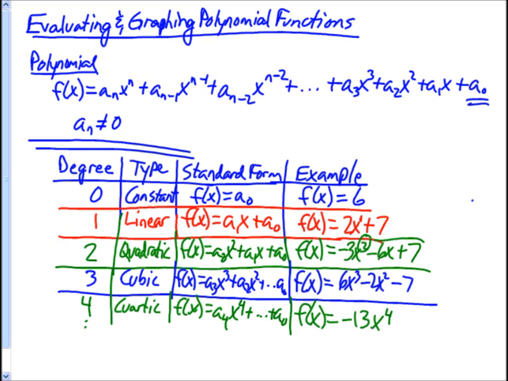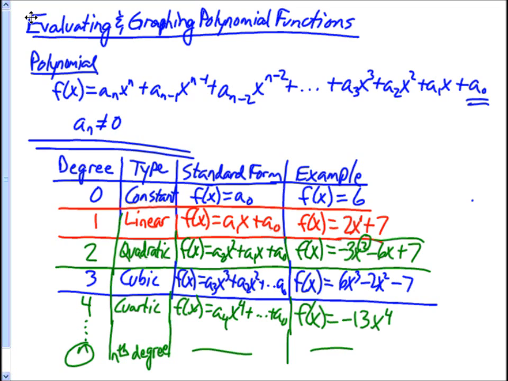Okay. So for your degree, anything of degree n, the type would be, say you have a 16th degree for n. So you're looking right here. If your degree is 16, you say that's a 16th degree polynomial. So that's the type here, nth degree. Your standard form, we already stated that in the definition, and again, it depends on your degree there. Okay, so that's a little table on these polynomials.